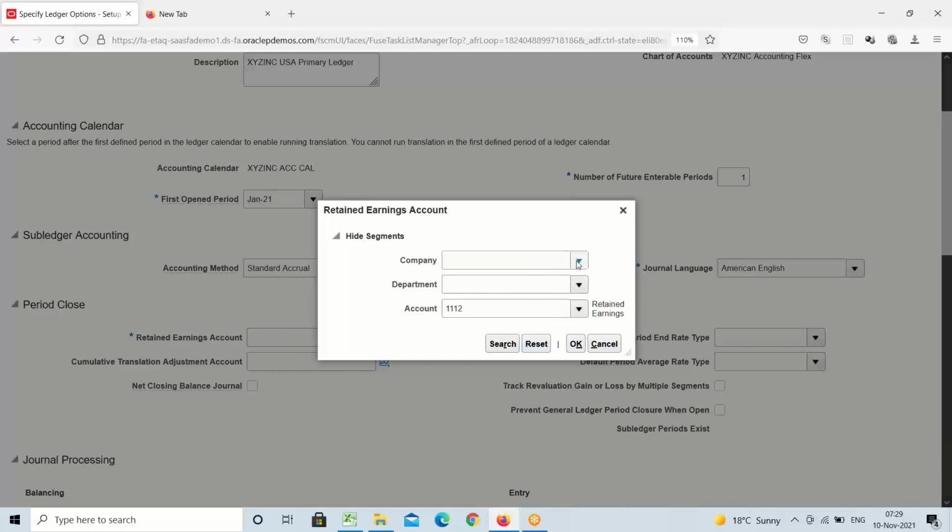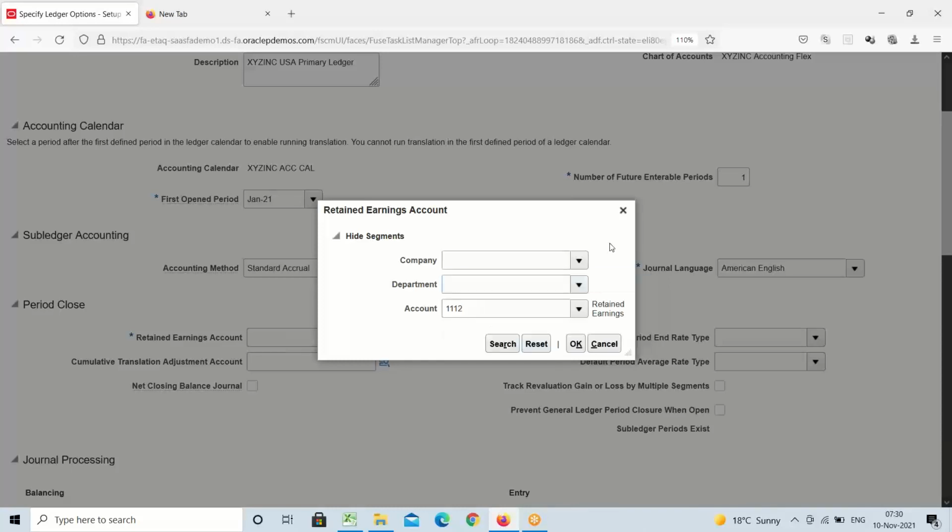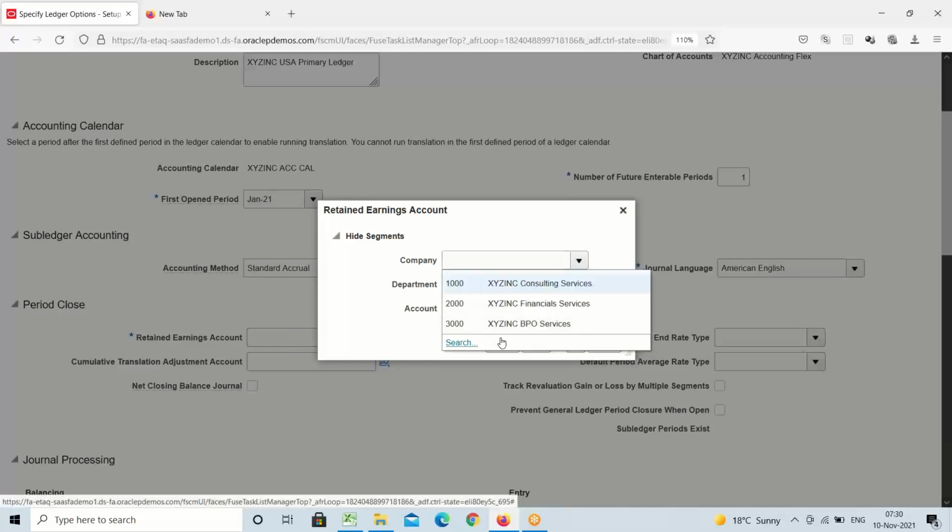But we have multiple companies. Which companies do we have to select? For which companies do we have to perform this? We want to find out. See, at the end of the year, definitely we have to find out how much retained earnings surplus there is for company 1000, company 2000, company 3000. For these 3 companies, we have to find out the profitability for each company, how it performed, revenues, expenses, and finally net income or surplus, or you call it retained earnings. You have to find out. But here you can select only one company. Then what about the other 2 companies?